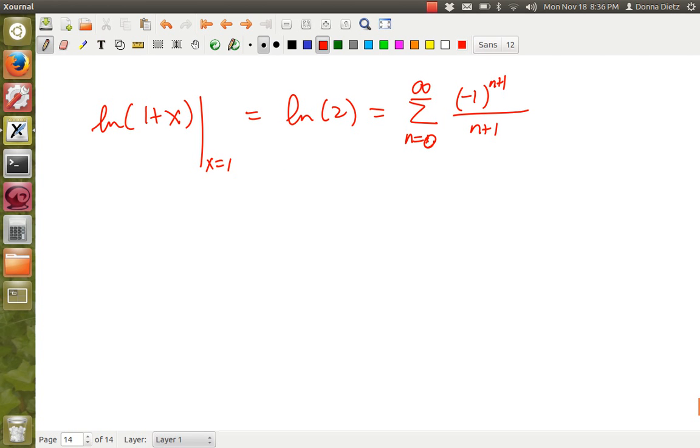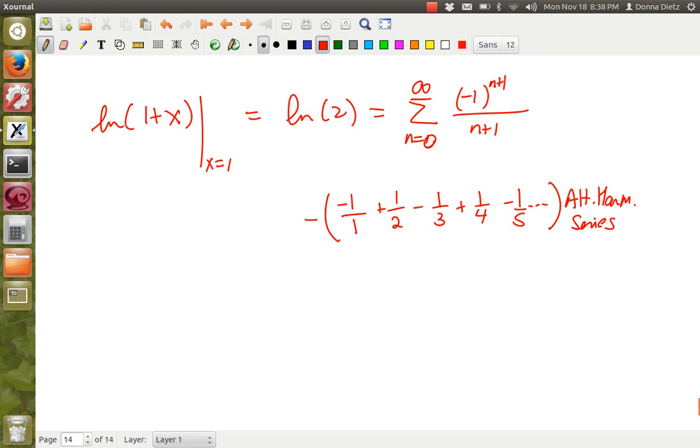So if n is 0, you get 1 minus 1 over 1. Okay, so I just found my mistake. Yes, I had to pause there to make sure. I'm going to continue and see if you can figure out what my mistake was, and then I'll go back and fix it. When n is equal to 1, I'm going to get plus 1 over 2, and then this is going to continue like so. And this is the alternating harmonic series. But what's wrong? I should be starting with a plus 1, right? Otherwise, I'm going to be minus natural log of 2. That's no good.